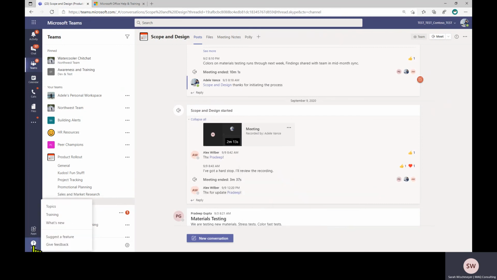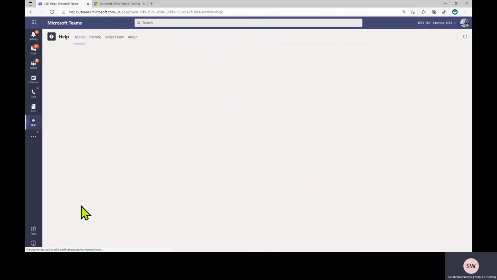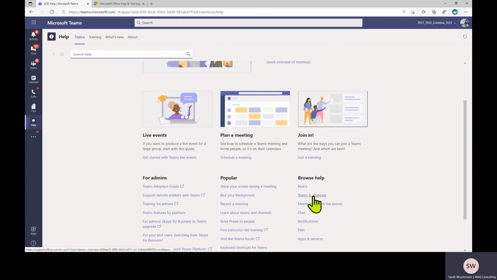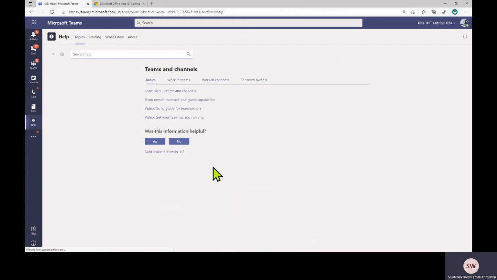Now, when we are learning, there's always more to learn, right? So I want to give you some last tips to help you continue learning. At the bottom left corner, you'll see this option says help, and you can check out topics and training and what's new. And there's all kinds of ways to explore. In fact, here's our topics, training, what's new again. And you're going to see some highlighted items. They might come to the front, right? It's like, oh, looks interesting. You might see something about teams and channels that you might want to explore. And you can also just type in a topic that you might be interested in.